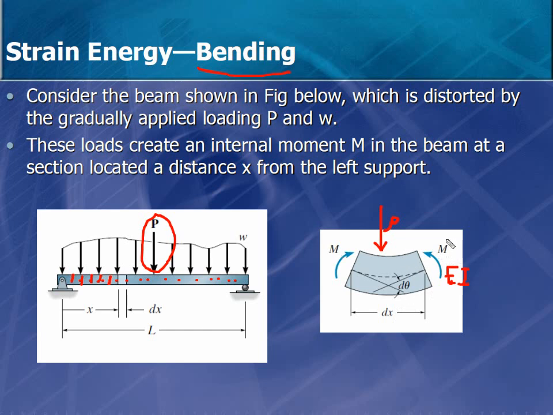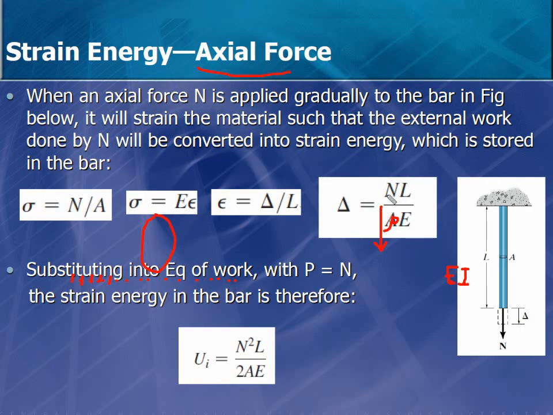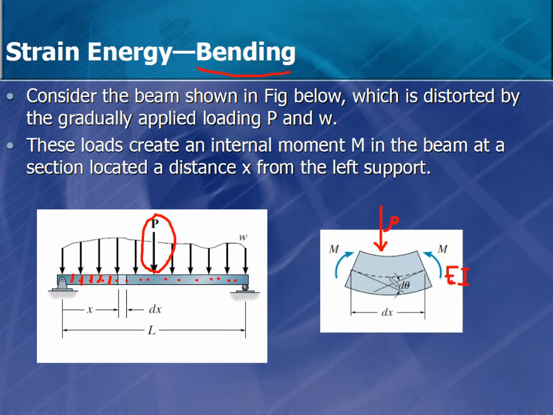With the moment, sure, there will be a moment as well, because the result of this d theta is because of the moment. So we can use that idea in order to find strain energy, because the moment is creating d theta. So we're relating d theta. The idea is to find the relation between the moments and d theta. The way that we did it for the deflection here, the relation between the force and the material property, the length we have here. With the deflection, we're going to go the same way, d theta and the moments, material properties. Then we have to go for all lengths of the material, the length of the beam we have here.